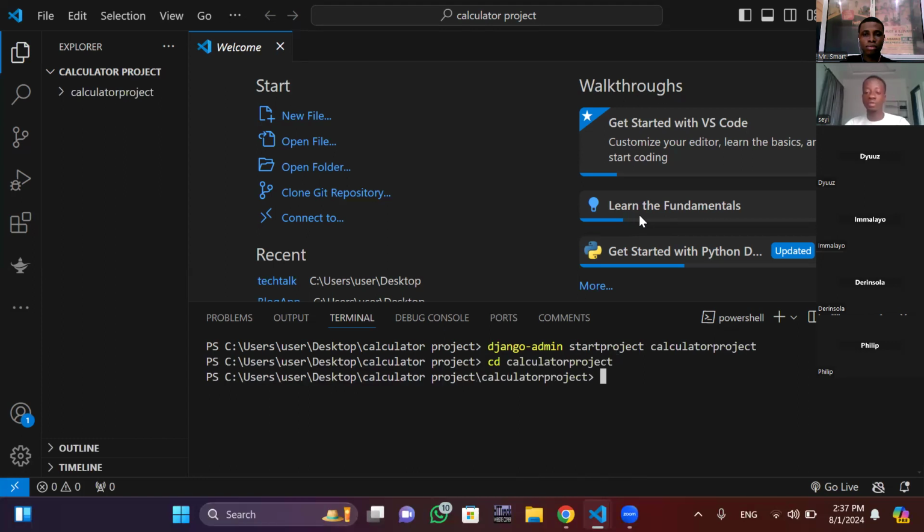Then we are going to create the app, using django-admin startapp. We are going to name the app calculator app.